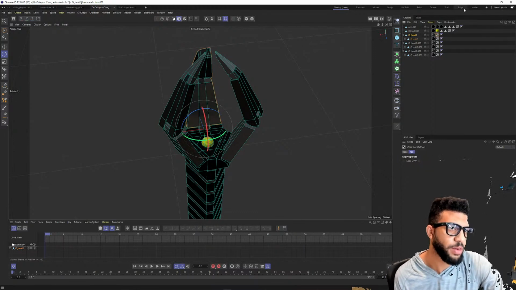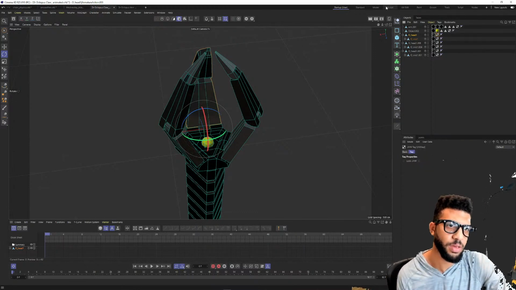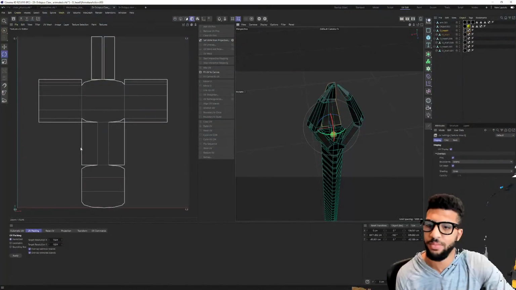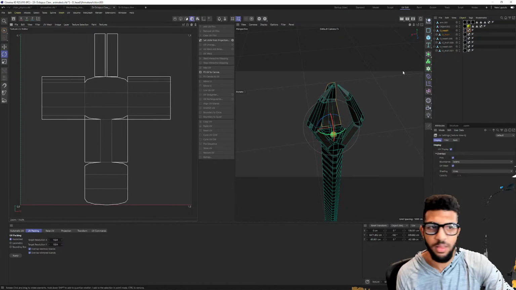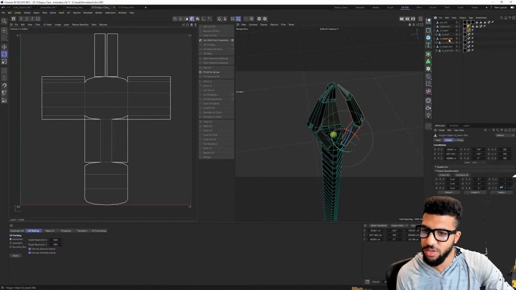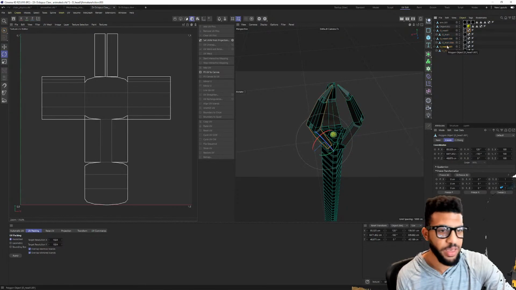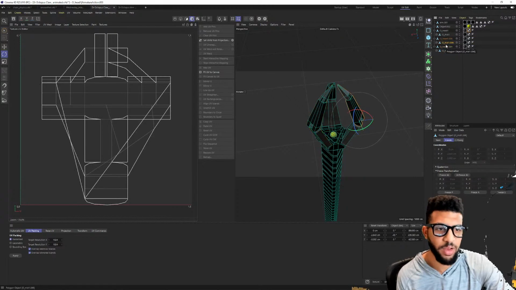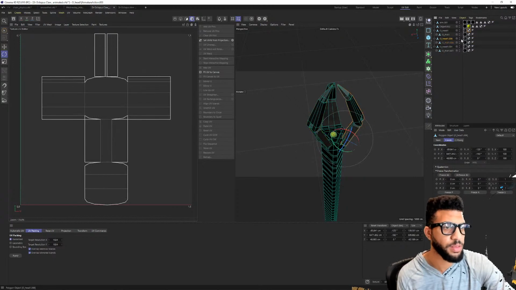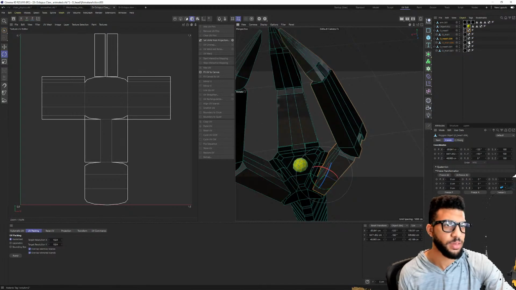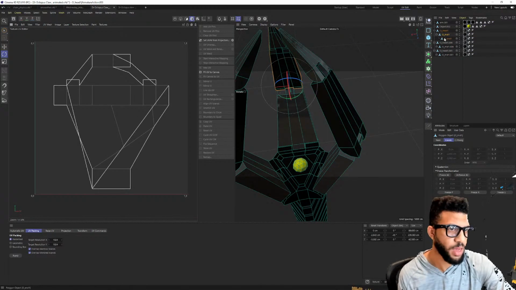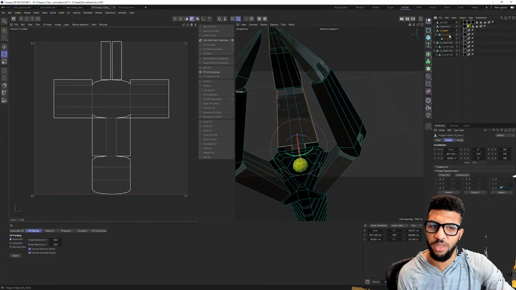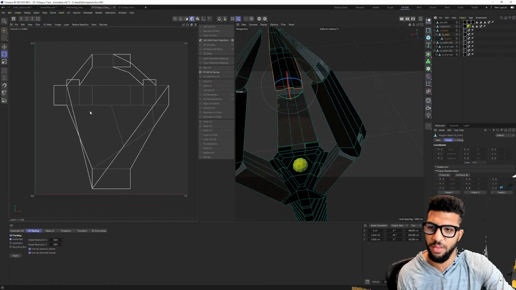Are these UV'd ready? I don't even know yet. Let's take a look. Let's go to our UV editor. Oh my goodness, Jeetesh Singh actually did the UV coordinates already. Look at that. Thank you so much, Jeetesh. You saved me a lot of time by creating UVs for the main body here. Is that all of the body? Let's double check. Okay, so I jumped the gun. You did UVs for most of them, but not all of them, and that's totally fine.